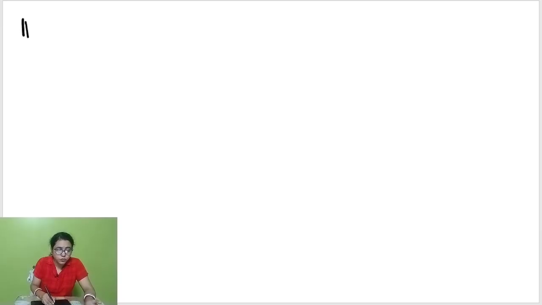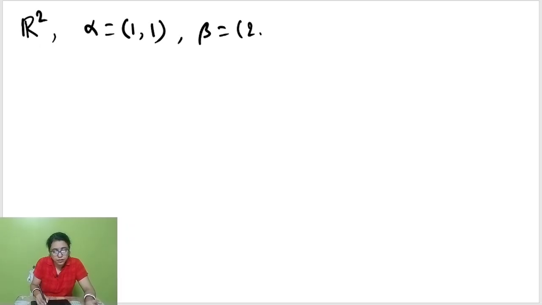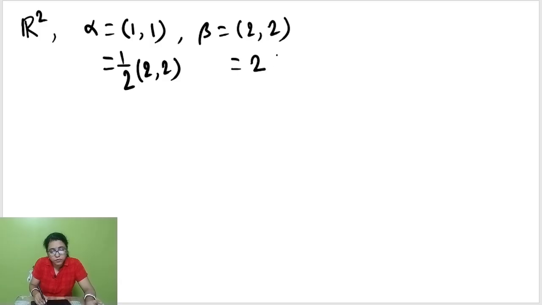Here I am taking two vectors from R2 and naming those vectors as alpha and beta. I can easily see that the vectors alpha and beta are not unique because alpha I can write down in terms of beta, which is this one, and also beta I can write down in terms of alpha. So for these two vectors, I can easily see that they are not unique. Now I'm taking one more example.